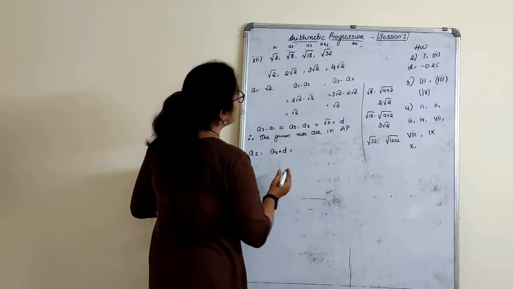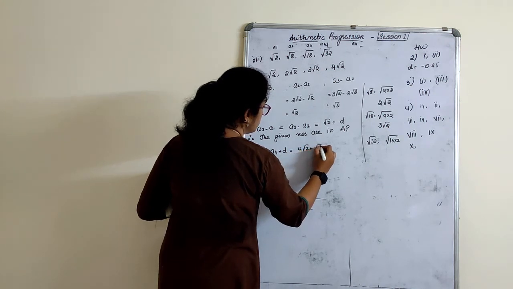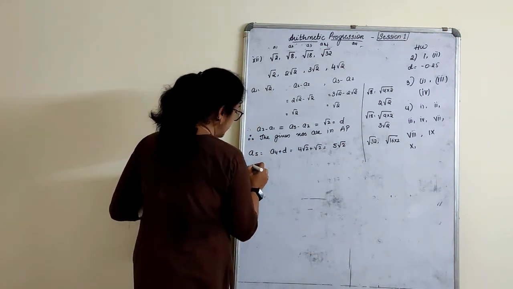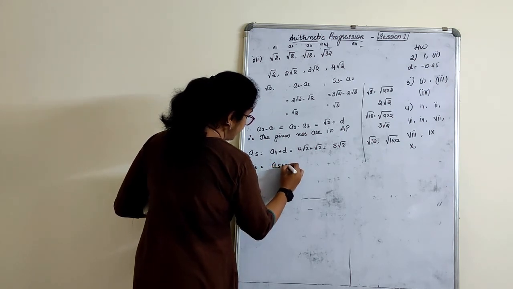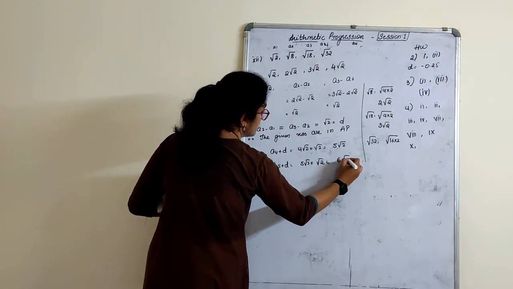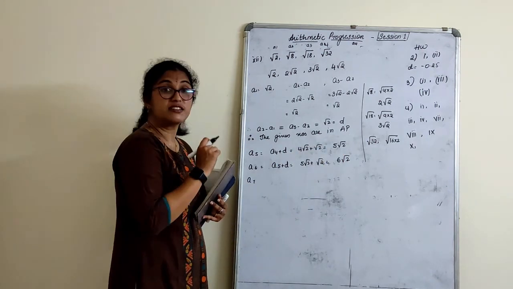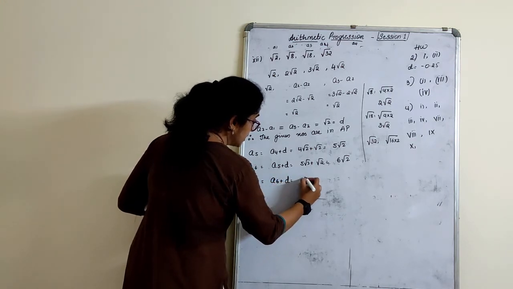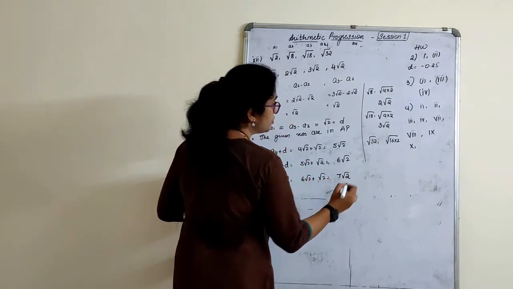What is a4, children, here? Don't write 32. It is 4 root 2 plus root 2, that is nothing but 5 root 2. 4 plus 1, then a6, a7. a6 is written as a5 plus d. 5 root 2 plus root 2, 6 root 2. Probably 5 will go inside, that will become 25. 25 2s are 50. That is nothing but root 50. You need not write it, but a6 plus d. a6 is 6 root 2 plus root 2, 7 root 2.